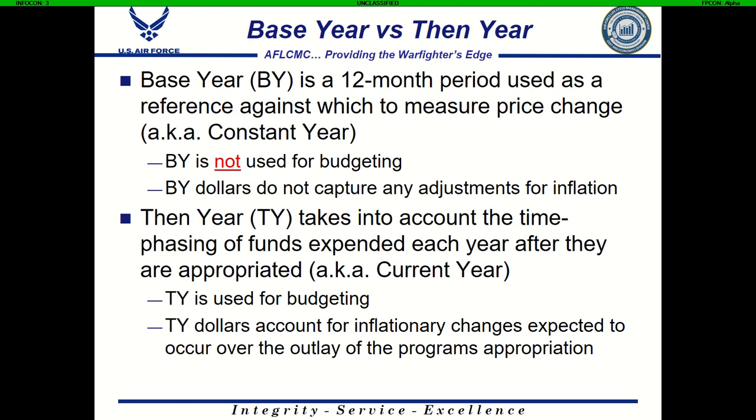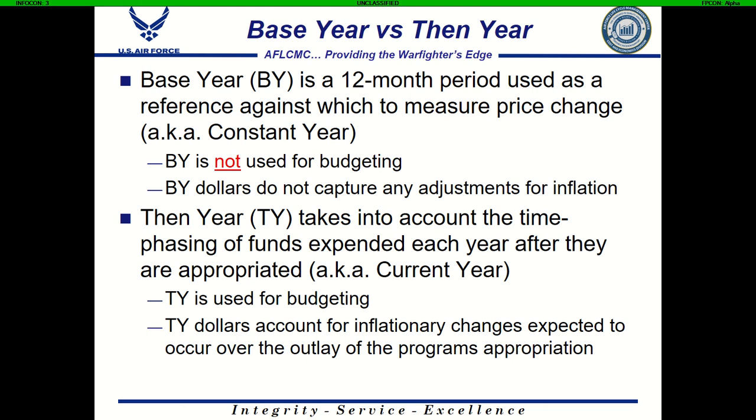So say we have base year $20, you could have the same value of the dollar in 2020, but you could put that value in a different year. It just needs to be annotated that it is a base year value, what year it's the base year for, in order to make sure it's clear to the reader or to anyone receiving the data what they're looking at, that the inflation of money has not been accounted for in the presentation of that value.